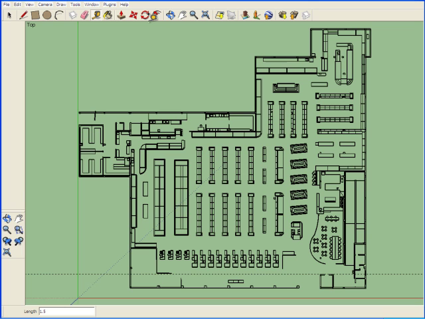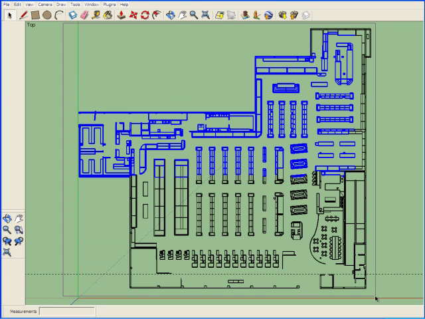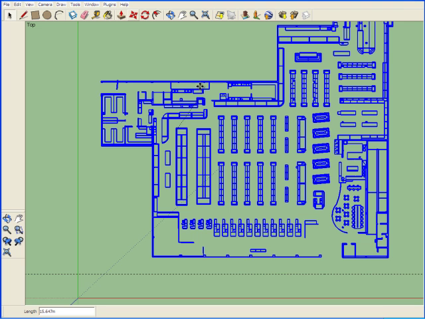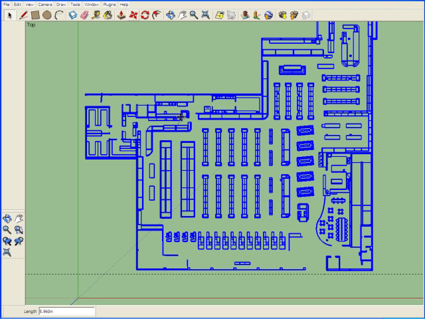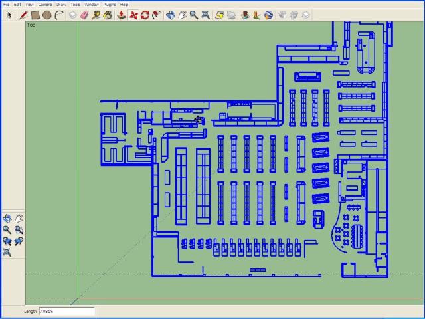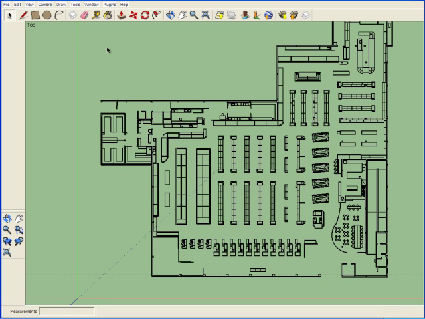One other option that you may want to do, depending on how your file converts, you can move this around simply by, well, let me select it better, do a better job for you. Simply by selecting the entire floor plan, you can then use the move option, which is this button here, and you can move this around to any place that you like. So if your origin or the coordinates don't suit your needs, you can simply move this wherever you like. Once you're happy, we can actually go and do the conversion.